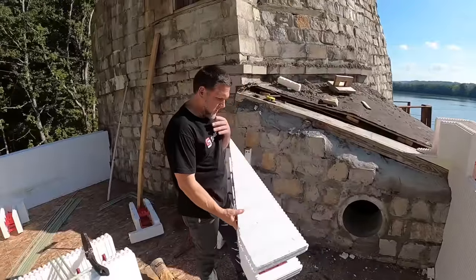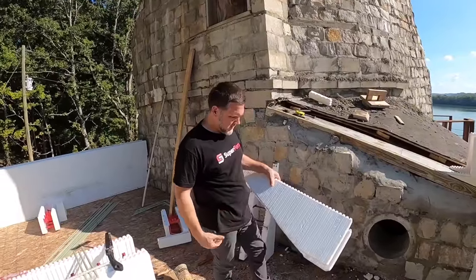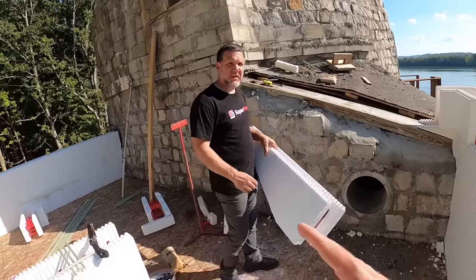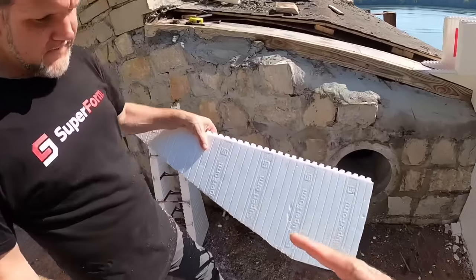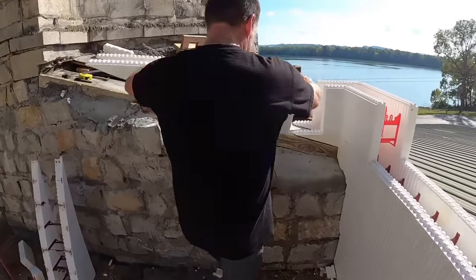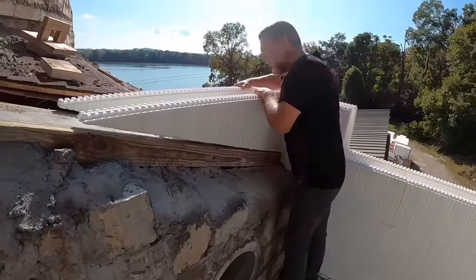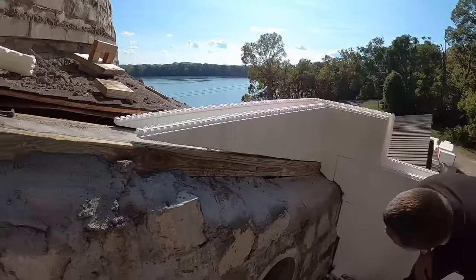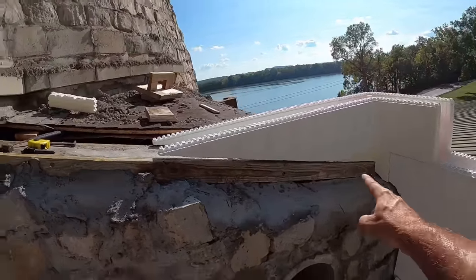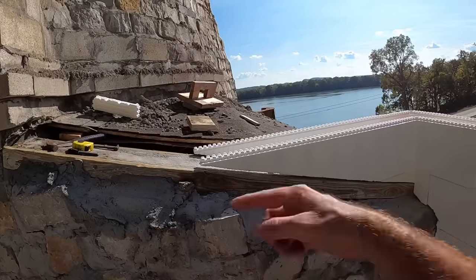All right, one last block before we let Jason go home for the day. You've got a 5-hour drive, sir. Yes, sir, I do. You can see the flat and then the wedge. Let's see how it fits. Here's the test, and it should lock, too. Would you look at that? Perfect foam gap. We got a little fat on the tip, but we knew we would. We can foam that up.